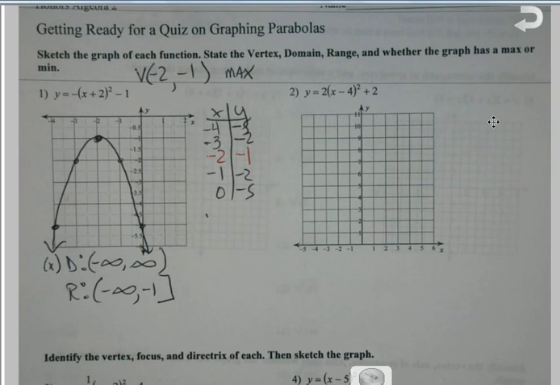And then again, it's just some practice with getting your vertex, getting your focus, getting your directrix, and playing with them some more so you can get the hang of things. So any other questions? Because otherwise I'll give you the last half here to do your own thing, and if you've got questions you can see me, and if you want to check a key you can, and we'll get you ready to go here. Alrighty.